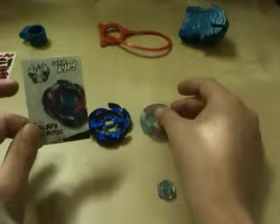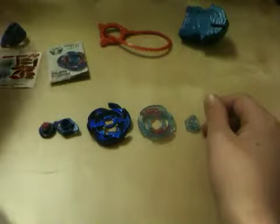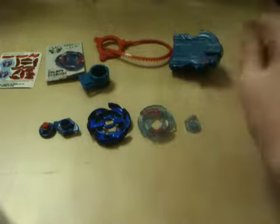And then obviously the face bolt, which is Pegasus. Here's the sticker sheet — there are tons of stickers. The box picture doesn't show the stickers on the beyblade, so if I were you I wouldn't put them on, since there are so many and it's not really worth it. When you buy it, it comes with stickers, a QR code, a tool, ripcord, and the classic ripcord launcher. Colors may vary.